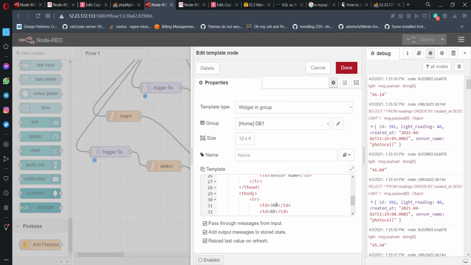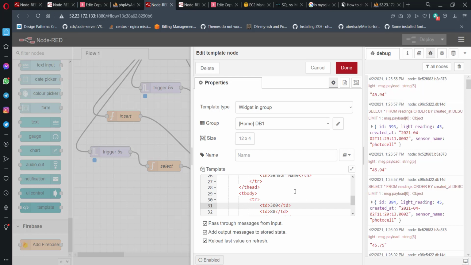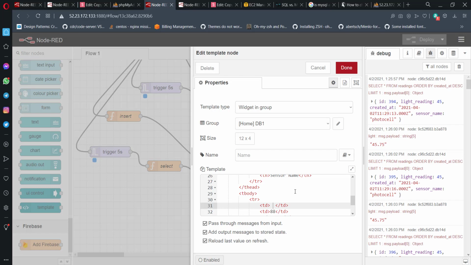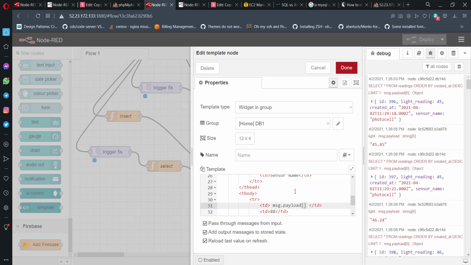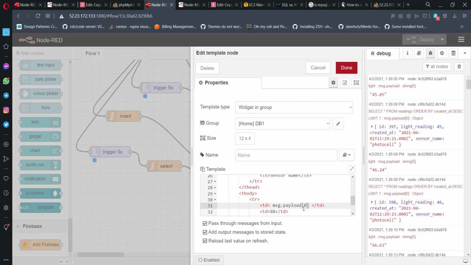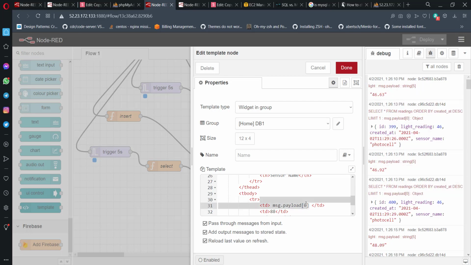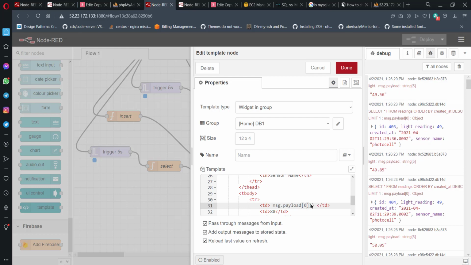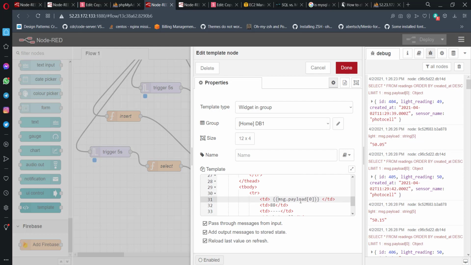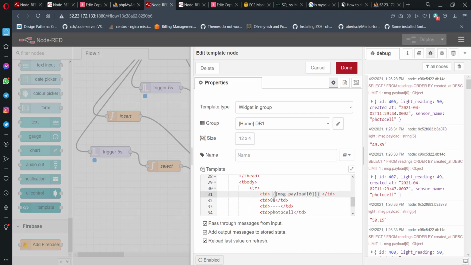In order to include any JavaScript variable inside HTML tags in this Node-RED template, we can use this syntax. You want the message.payload, right? So put the message.payload, and you will want the array. We don't want the whole array, right? We want the first position, the first index, which is basically this object right there, right? So we want index of 0. So in order for this to be actually grabbing the values from this JavaScript variable, we need to wrap it between two curly braces. If it's a JavaScript variable inside an HTML layout in Node-RED, you need to wrap it between double curly braces.